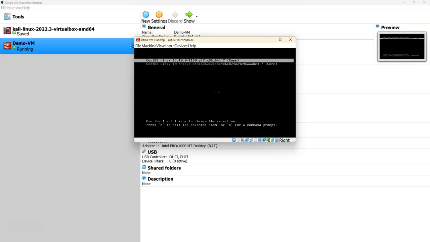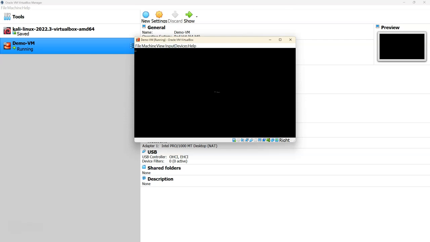You can see there is an option here. When you do not select anything, it will automatically select the first option. Enter.